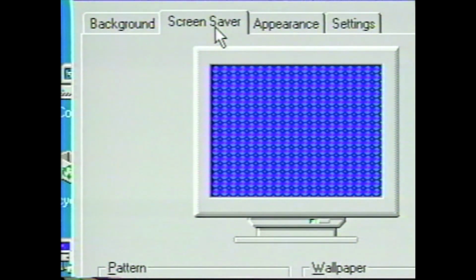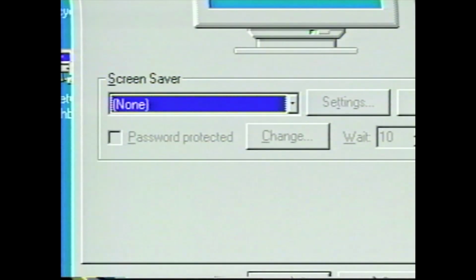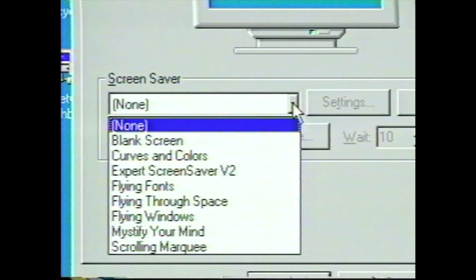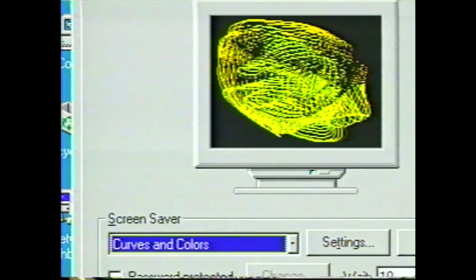A screensaver used to be a way to prevent burn-in on monochrome monitors. It can still do that, but now it's often used as a kind of low-level security feature. When the screen is idle a specified period of time, the screensaver kicks in and work on the screen is hidden from other people. Click the down arrow next to the Screensaver text box, Suzanne. Let's see what the options are. Click Curves and Colors. And look at the sample image. That should hypnotize them till you get back.